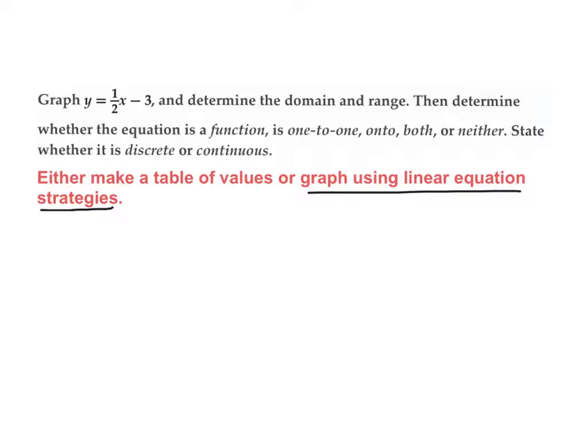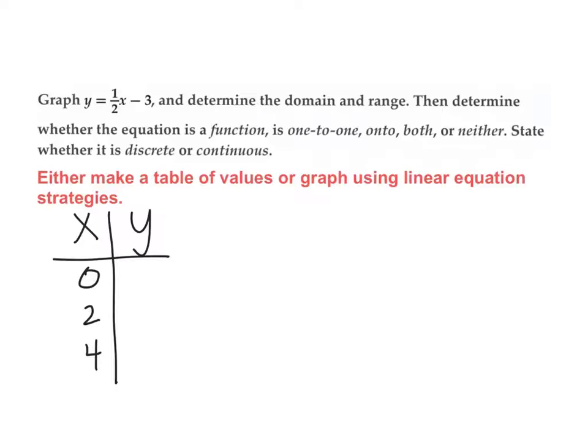All right. So notice here, I'm going to start with an XY table of values. And instead of going 0, 1, 2, I went 0, 2, 4. Does anybody have any idea why I did this? Why do you think I skipped 1 and 3? Because they're odd numbers. They are odd numbers, and that does have something to do with why I chose not to use them. Easier to use. Not always.